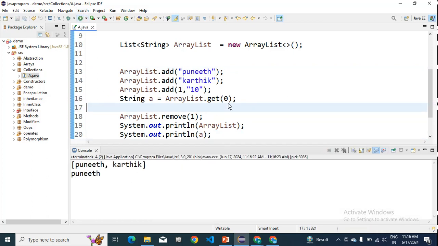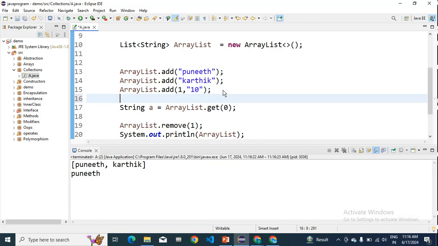See, why I got an error is, I can fetch only after adding the data. Before adding the data I am not able to initialize. So here I'll initialize after adding, and I'll get the value. This get will fetch the value of index number 0, which is Puneet, right?